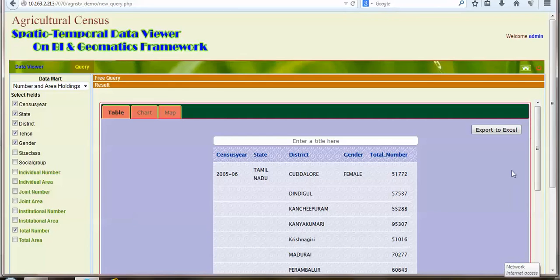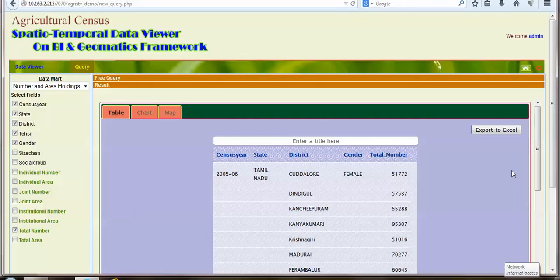We can also add base maps like agroclimatic regions, agroecological regions, then the locations of agriculture-related infrastructure, for example godowns, cold storage, fertilizer and pesticide shops, even seed depots, etc. We can even give the locations of banks, credit societies, etc.